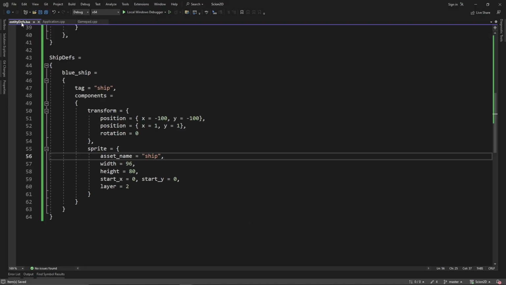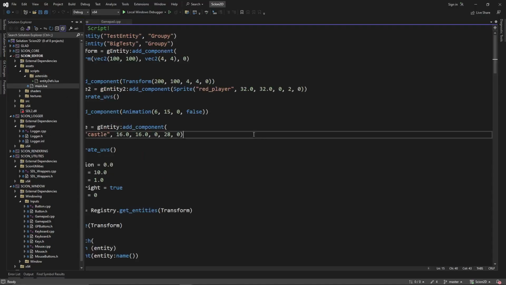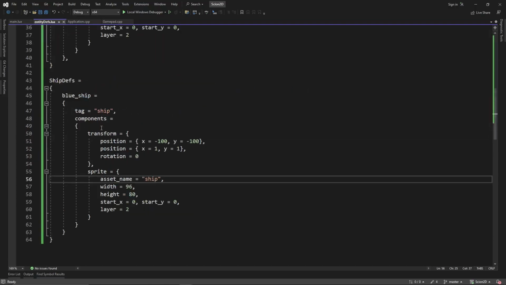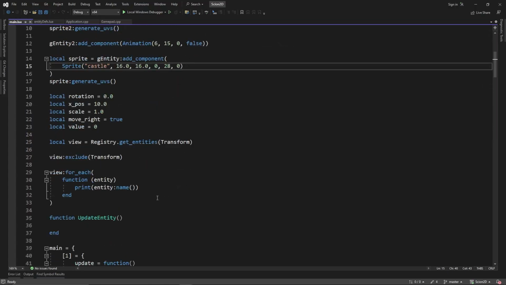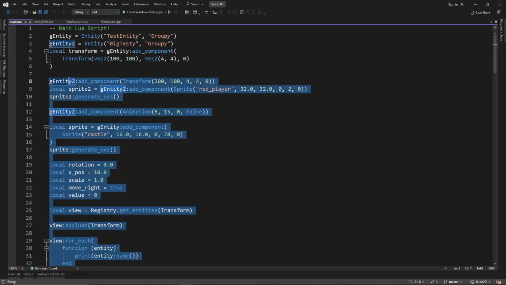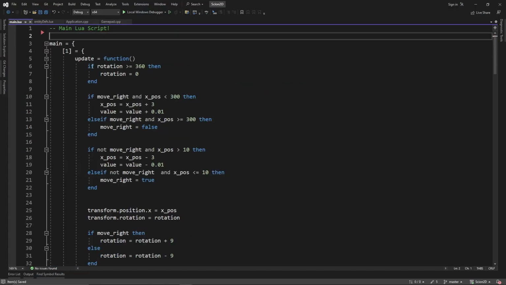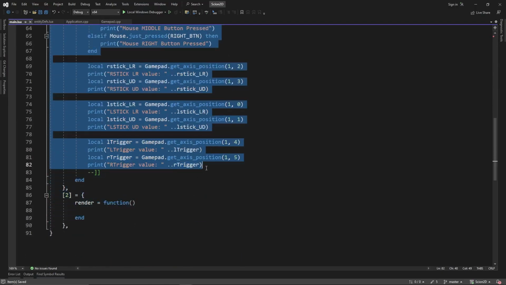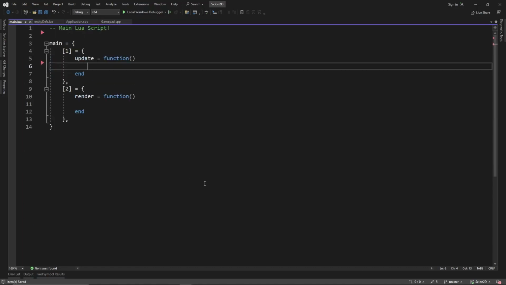Cool. So we just created a new file here, and usually we just go off of the main. That's the only file we're reading right now. So we need a way to actually read this file into Lua. First thing we're going to do, we're going to get rid of all this stuff in main. Let's clean up main and basically start from scratch here. So let's get rid of all this stuff. Cool. And in our update, get rid of all your stuff in your update. All this stuff we don't need right now. Awesome. So that should be your main Lua right now. Okay. So this is the only one that our engine is currently reading.